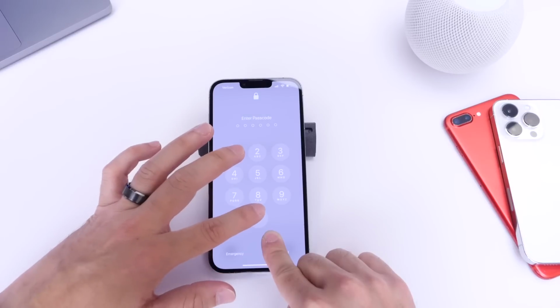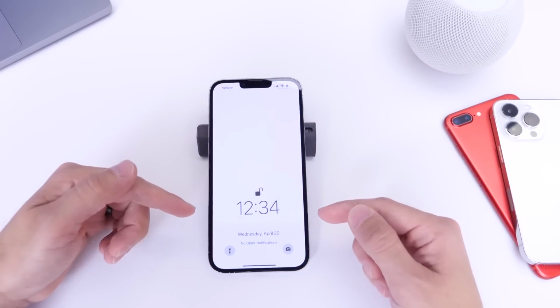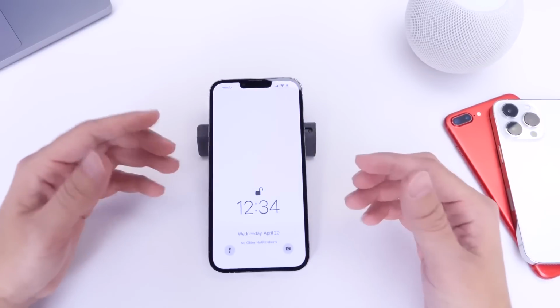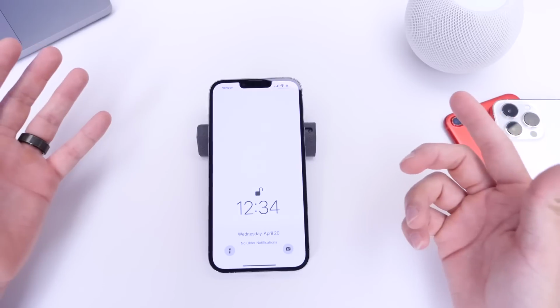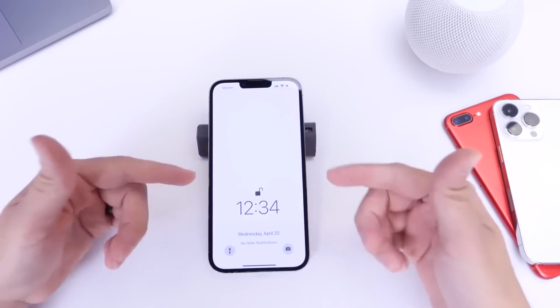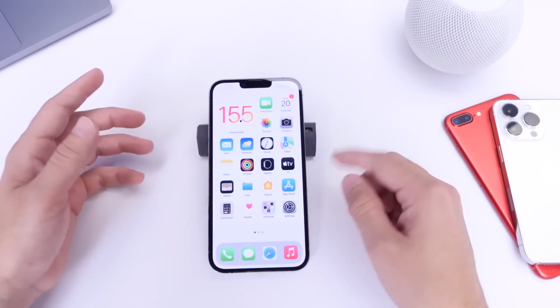I want to enter the passcode, and once you enter your passcode, the clock should be on the bottom portion of your screen, just like so. Fairly simple, but again, something that's going to be unique. You can show your friends and be like, hey, look, my clock is on the bottom portion of the lock screen. Now, unfortunately, if you lock your device and reboot your device, this will go back to normal, will go back to the top.